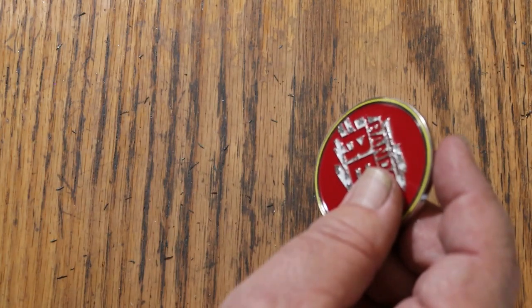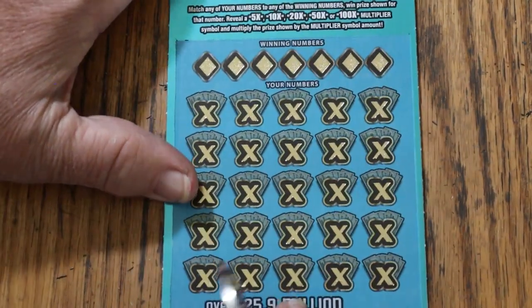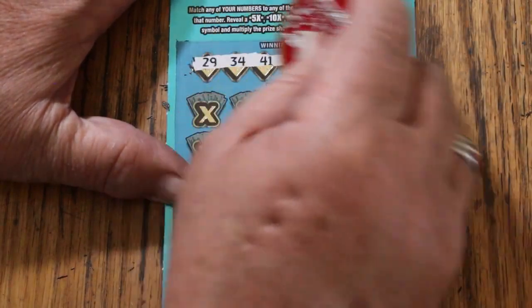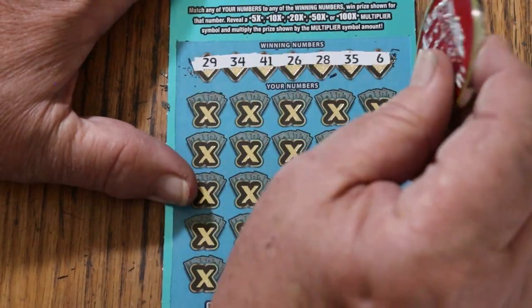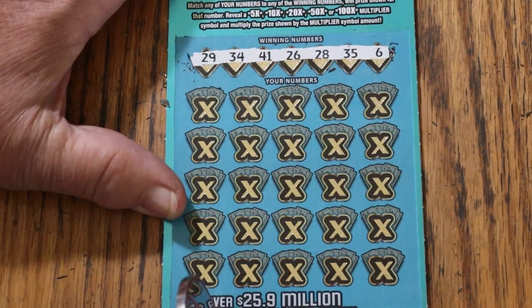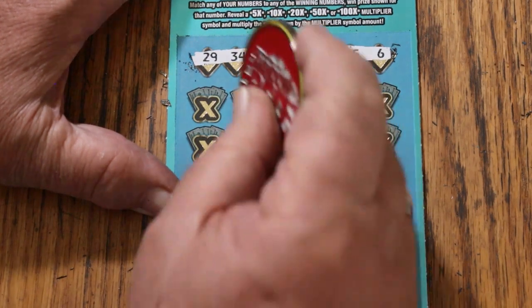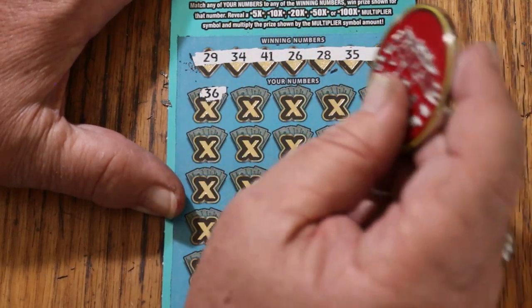Ticket 007, the James Bond special. Odds are 1 in 3.05. So, we'll see what happens. And I smell a multiplier coming on for some reason. 29, 34, 41, 26, 28, 35, and 6. Well, there's a 236, but not helping.